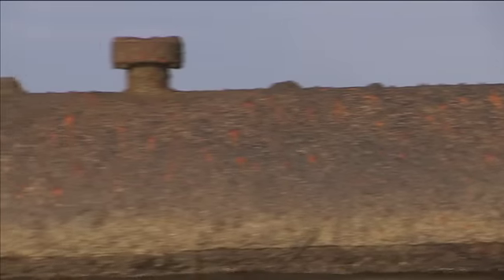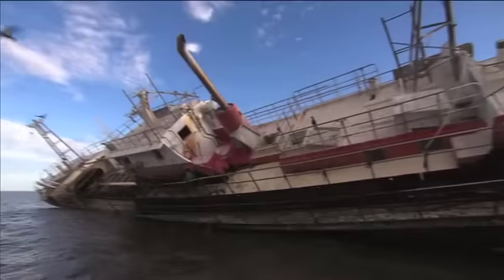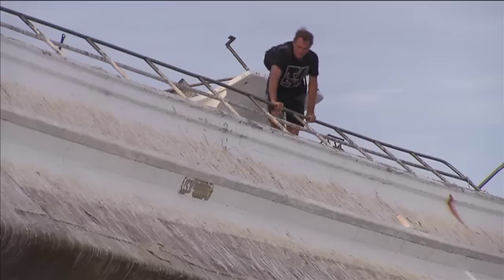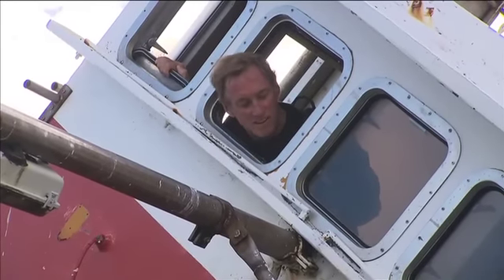Less than 40 years after the Runic ran aground, the Monterey Frontier ran aground in very heavy weather only 200 metres away. The wreckage of the Runic, like this boiler, lies ever so close to the Monterey Frontier — a Japanese tuna boat which ran aground in high seas just over 12 years ago. It lays on its side on the reef, taking a constant battering from high seas and strong winds, yet refusing to break apart. Six crewmen survived this disaster, winched to safety by an Australian Navy Seahawk helicopter and flown to Lord Howe Island. Today I clamber all over the Monterey Frontier, climbing high where crewmen would have once walked in comfort. It's remained in remarkably good condition, and I'm able to climb into the wheelhouse with ease, though it's long since been stripped of its expensive electronic equipment.